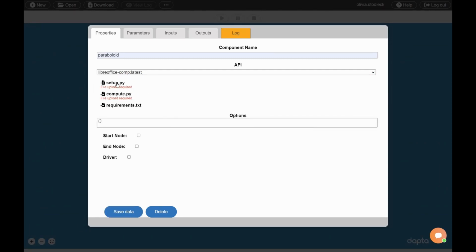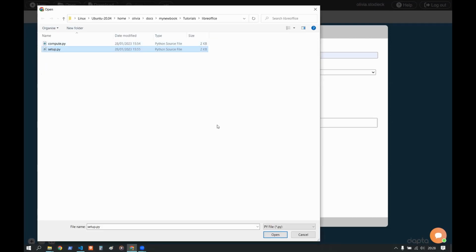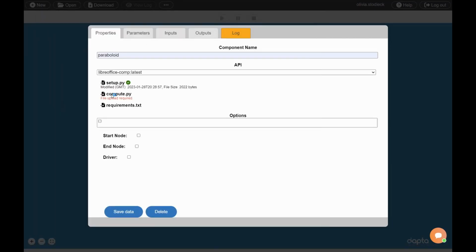So once we've selected that, we have this option to upload additional files. These are Python files, Python scripts that act as wrappers around our spreadsheet. I won't go into detail into these just now, but they are fairly standardized, and they allow you to add and modify the interaction with the spreadsheet. So add, for example, additional macros and so on as you need. So at the moment, we're just going to upload our simple setup here. Yep, this is LibreOffice setup, our compute function.